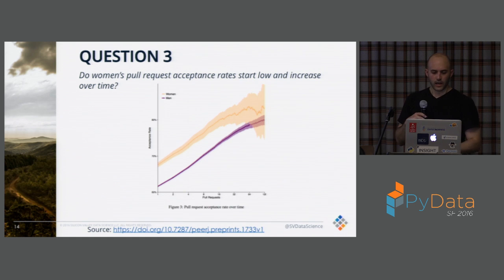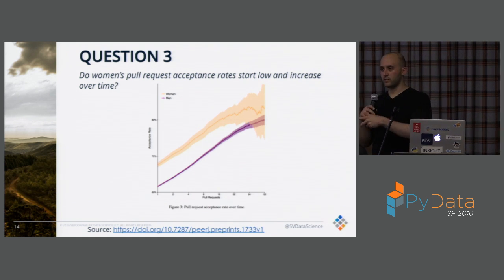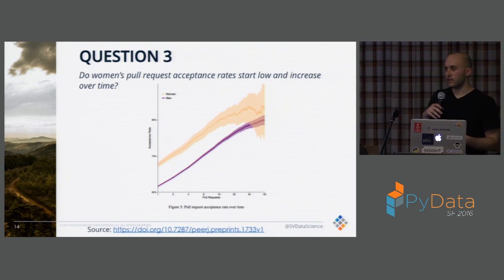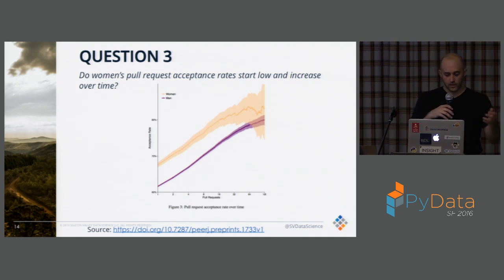the people who keep committing are the high acceptance rates, so that's what's skewing the overall balance. Along the y-axis here, you see the acceptance rate of the different genders. The top one is women versus men on the lower one. The x-axis is pull requests that have been offered, on a logarithmic scale. The first one is all the way on the left, and it goes the first, the second, the fourth, the eighth, the 16th, and so on, all the way along the x-axis.